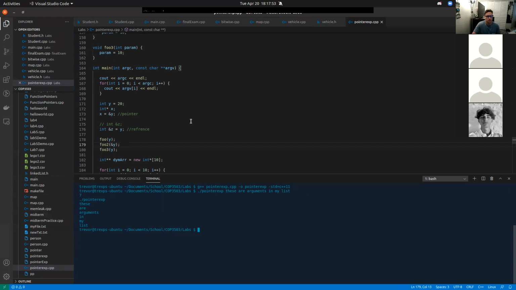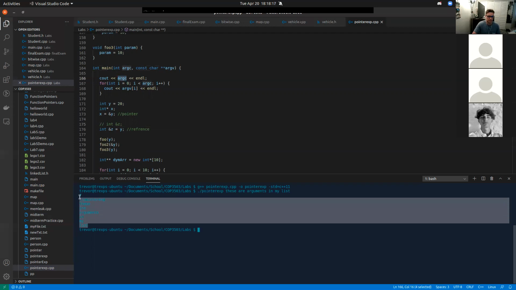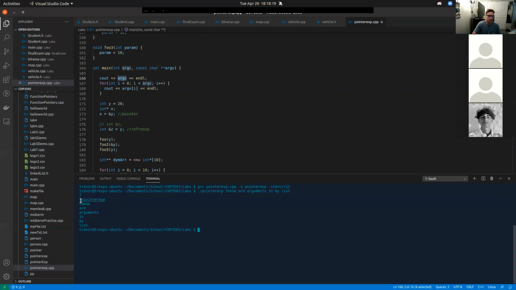But in theory, if they ask us a question about how the strings are built, doesn't it have that one extra null character to signify the end of the string? I think strings have that. I don't think the character array has it, and I don't think they're putting them in there. So if it's an exam question, this argc is literally the exact amount. I had the seven printout, and it went ahead and printed seven different arguments out.